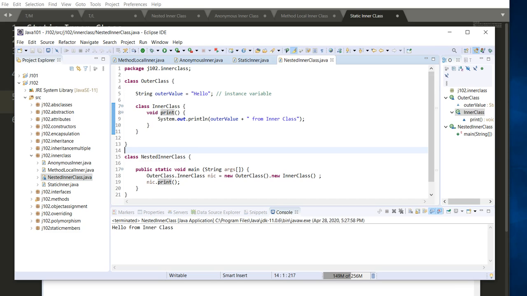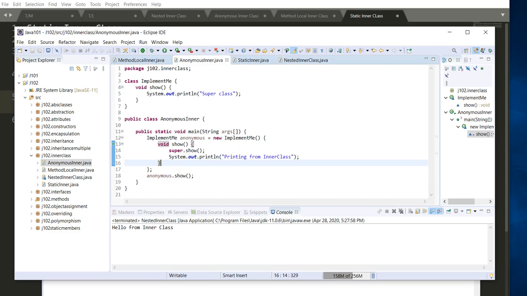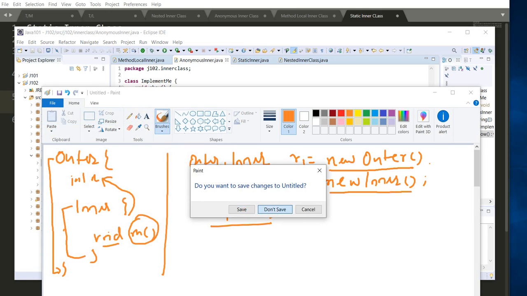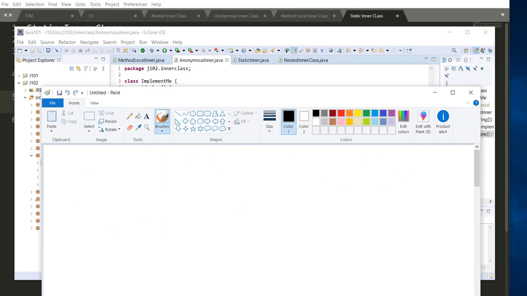Now let's look into the anonymous inner class. So the anonymous inner class is a class again, but in this case the name itself defines it. The name is anonymous, meaning there is no name for the inner class. So the anonymous inner class has no name.